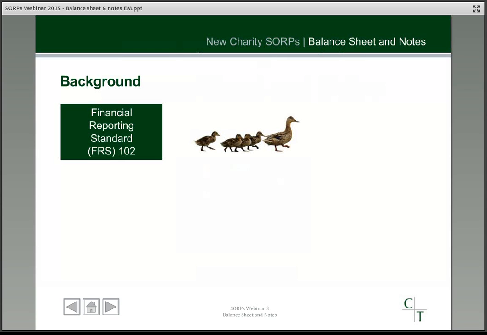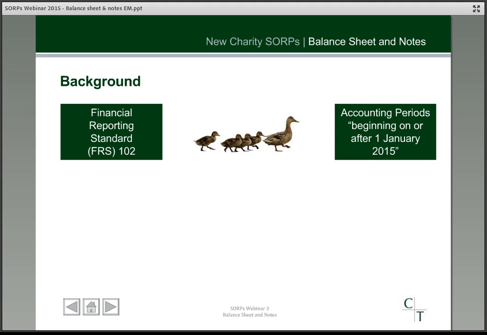As I mentioned in the last webinar, the accounting framework that applies within the UK to all entities, not just charities, is UK Generally Accepted Accounting Practice, and this has recently changed with the introduction of Financial Reporting Standard FRS 102. And with this change has come the need to update the various specialised areas of accounting. As a result, we have a selection of new SORPs to deal with, the key one for the charity sector, of course, being the Charities SORP.